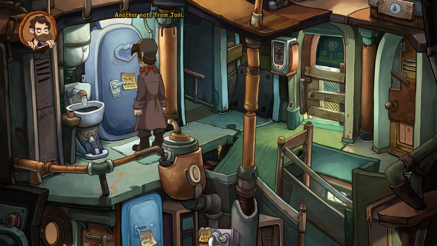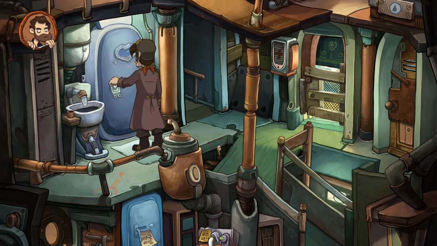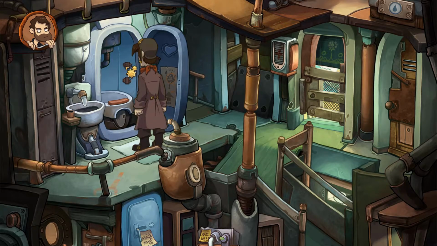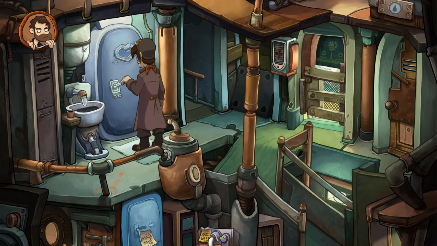Another note from Tony. What's she complaining about now? Let's find out. "Will you please clean the bathroom for once?" Yeah, right, in her dreams. We'll open that up. Oh, nothing in there. Oh, there's a plunger here. This could be useful. It is useful, my friend. We'll close the bathroom door.